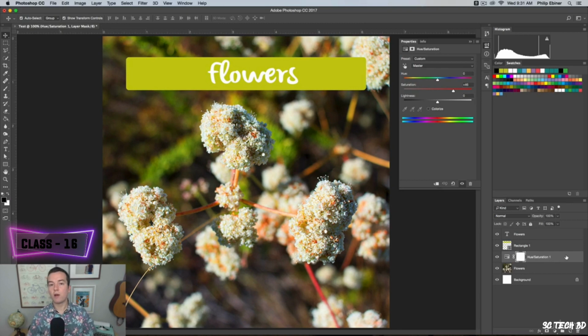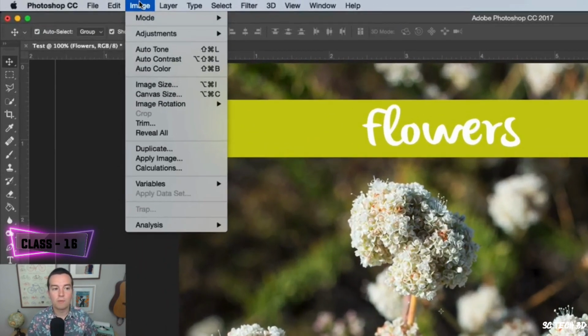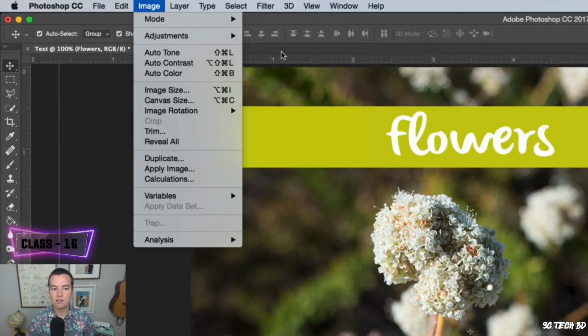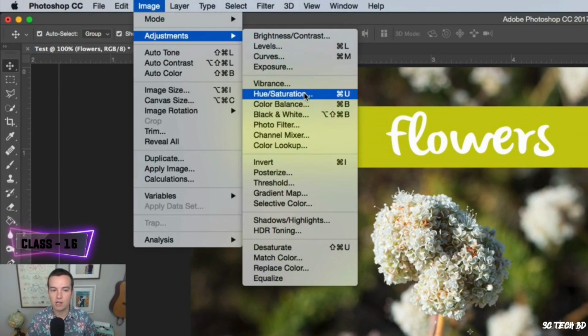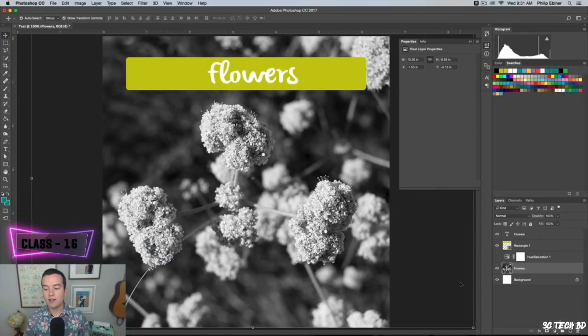And this is a smart way of adjusting your photos, because there's other ways to adjust this photo. If instead of adding this hue saturation layer adjustment, which I turned off just by clicking the eyeball over there, I selected this layer, went up to Image and then Adjustments, and added a hue saturation adjustment, then say we dropped it to black and white and clicked OK, well now that is locked and we can't do anything to that photo. We can't really undo it.